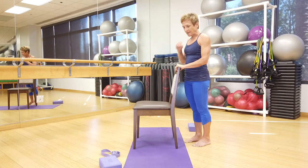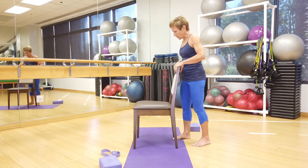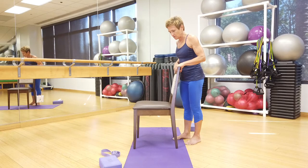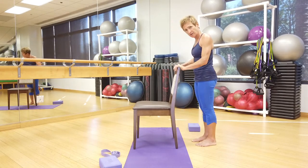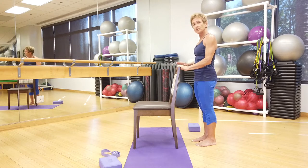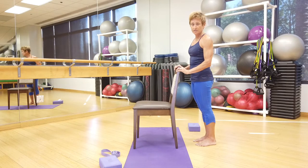All right, so I think we're gonna work a little bit of our outer hip muscles. So I think I'm going to stay to the side here with my chair. So you do want the chair back towards you. And of course you can use this as much or as little as you need.